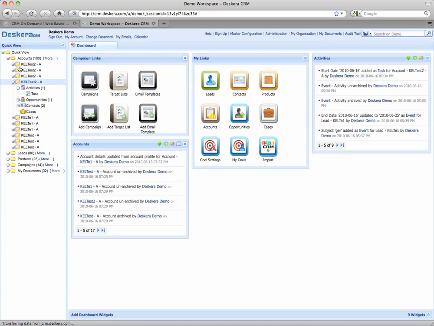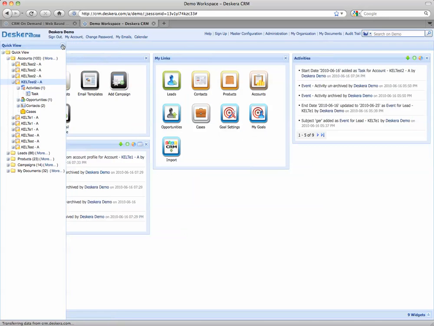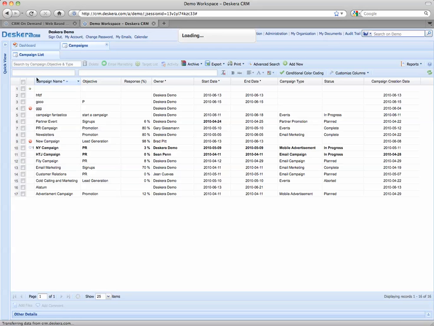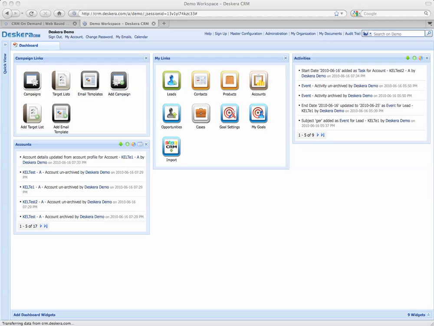Campaign management is an intricate yet vital feature of Deskera CRM. It can help you identify targets, send the right messages to the right people, and close business with people who respond. It provides you with all the functionalities required for managing your campaigns efficiently and effectively. To view your current, completed, or planned campaigns, or to create new ones, click on Campaigns here on the dashboard. This takes you into a form that lists all campaigns, as well as giving the ability to add a new campaign of any type at any time.